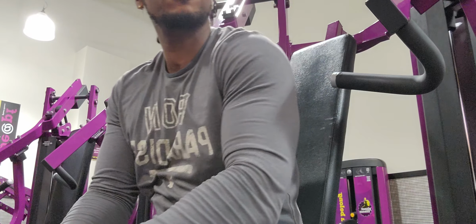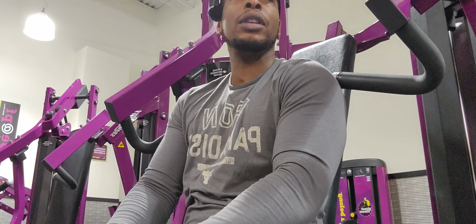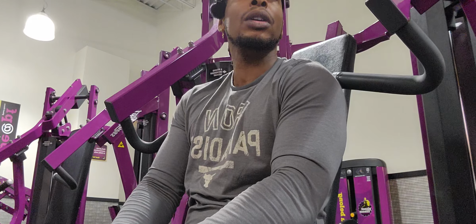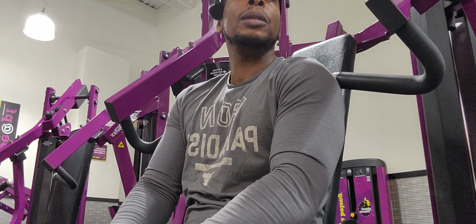I went for 12 on that left pec. That's the thing I love about the machines, man. I wish all the machines, even the weight plated machines, had a number counter, so I can know how many reps I'm doing.